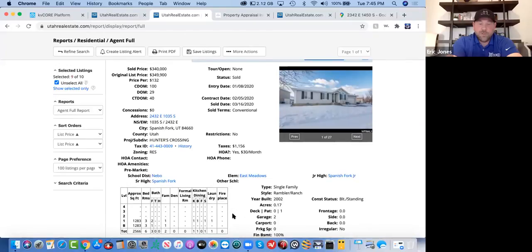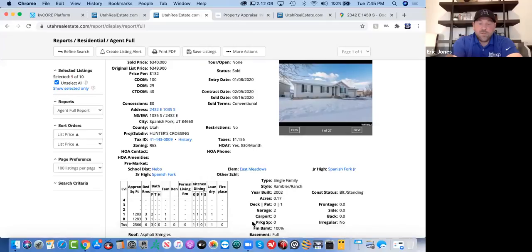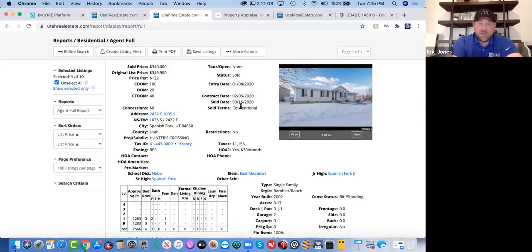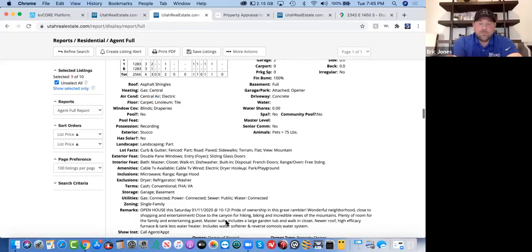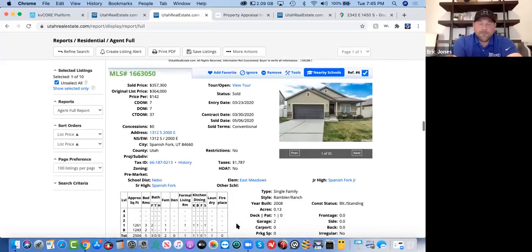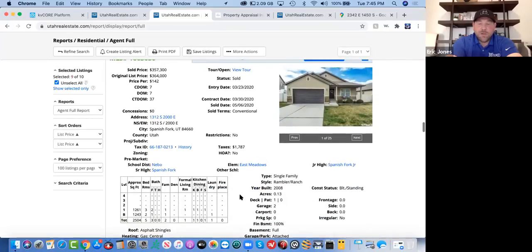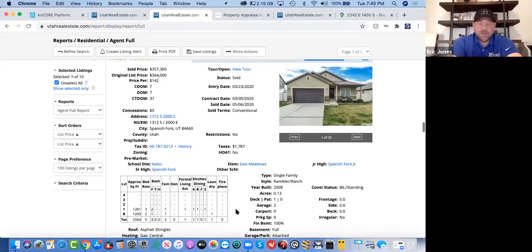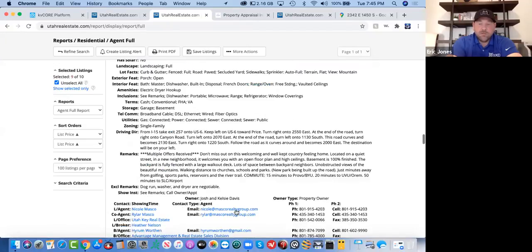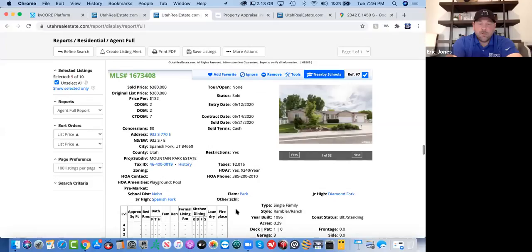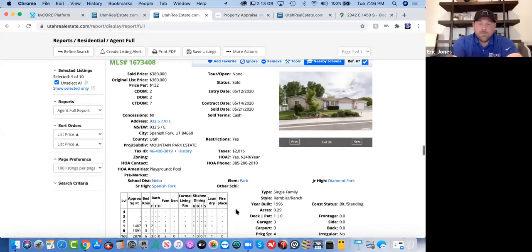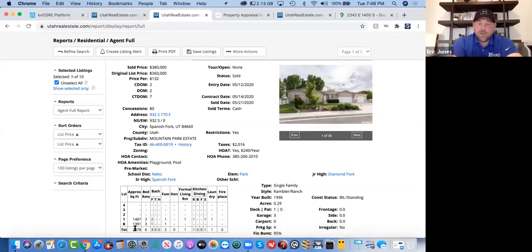Yep, for sure. This one's pretty close in size, year built, everything. This one sold back in March for $340,000. This one's a little bit newer. I'm fine with that. It's only about 5 years difference. This one's a little bit larger, a little bit older, so kind of a wash there.